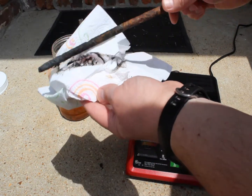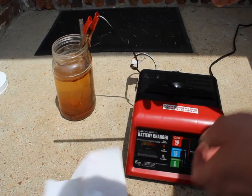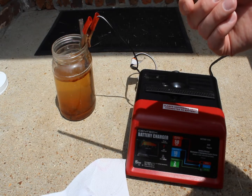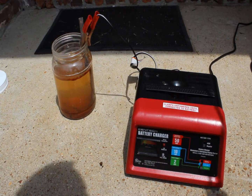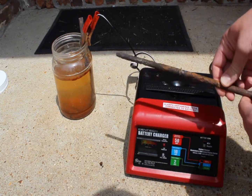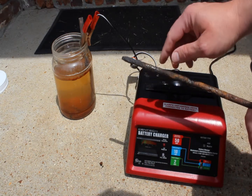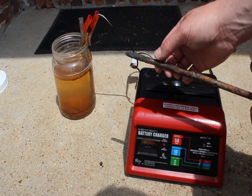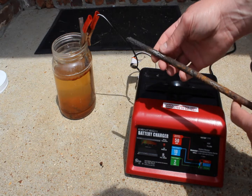Pretty rough nail. I'm going to go get a wire brush and hit this just to see what it looks like. I've hit this with a wire brush just a little bit, knocked this black oxide off, and you can see we're down to bare metal. It didn't take long at all to get there — just a couple of short hits with the brush.